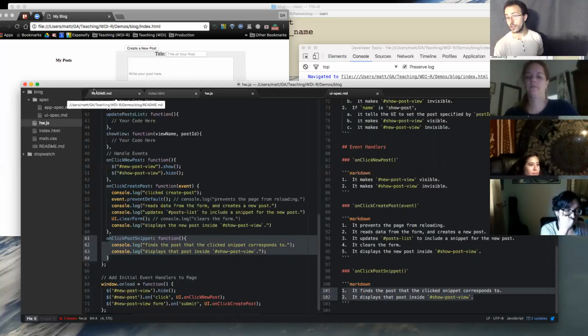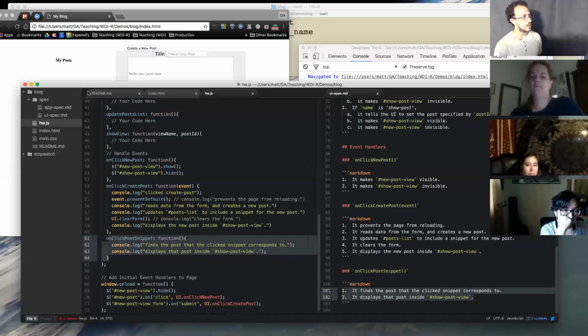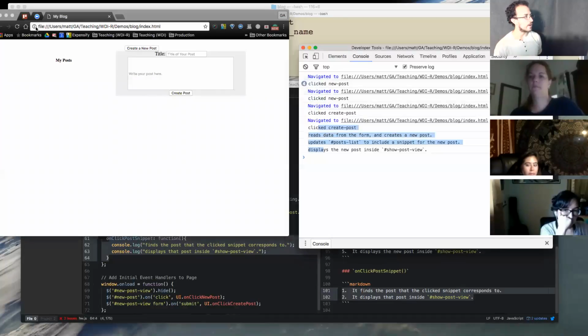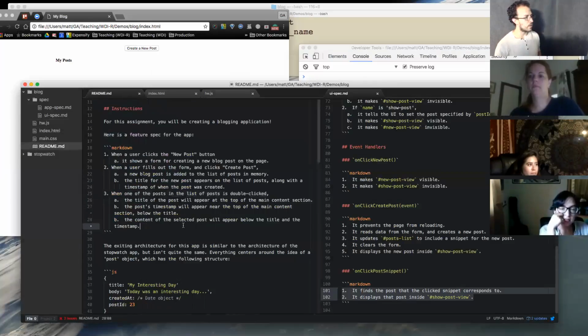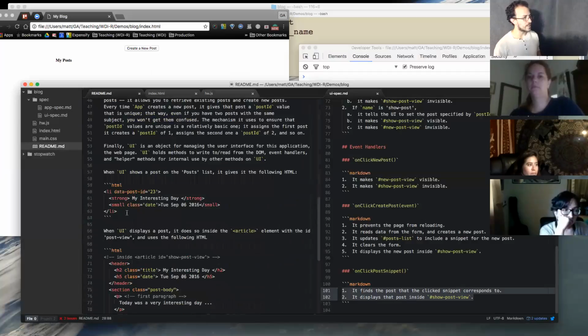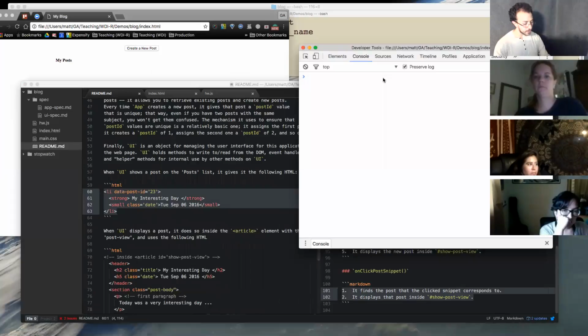I could hard code it, though. That might be a way to actually test whether or not this works. Why don't we try that, actually, rather than moving on? We could hard code some HTML, or we could just add it from the console. We can add some HTML to the page and then add that click handler to the new HTML. We have an example of what one of the list items looks like. So let's add this manually.